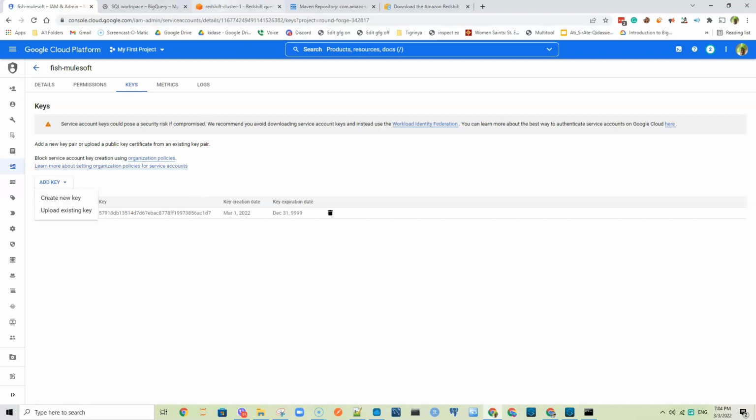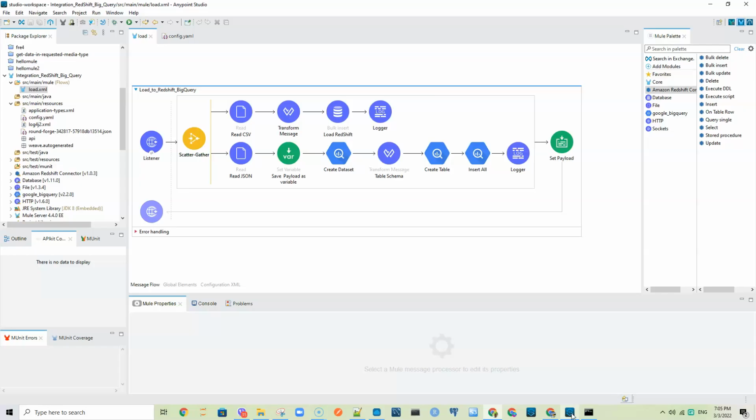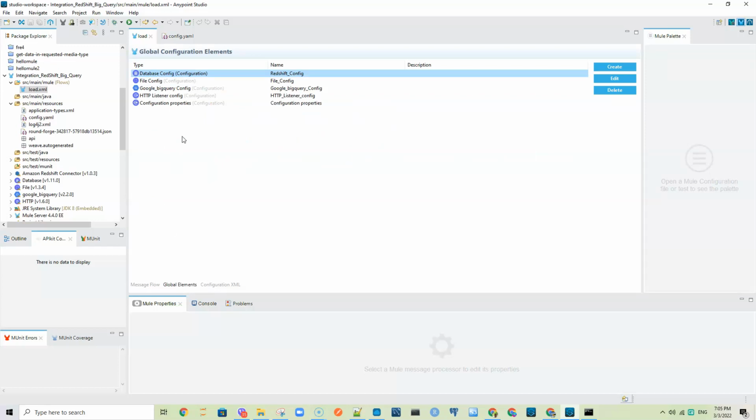And for Redshift, you just need the JDBC URL from your Redshift account, your username and your password. So to save time, I have built the flow here. And if we start with the connection configurations first.